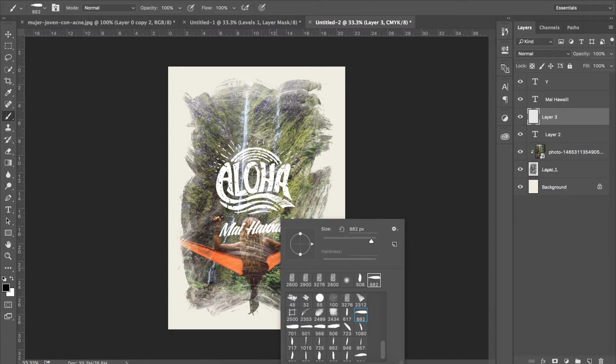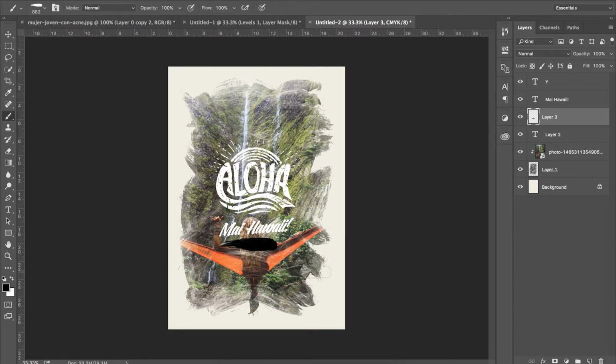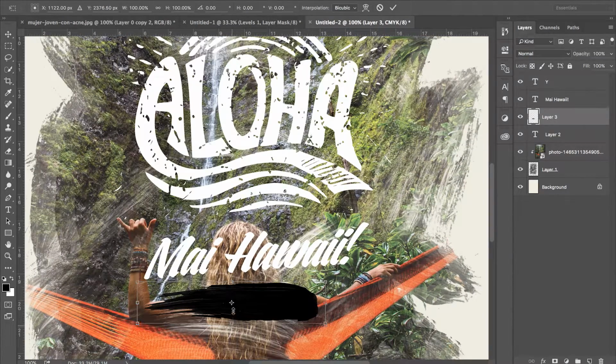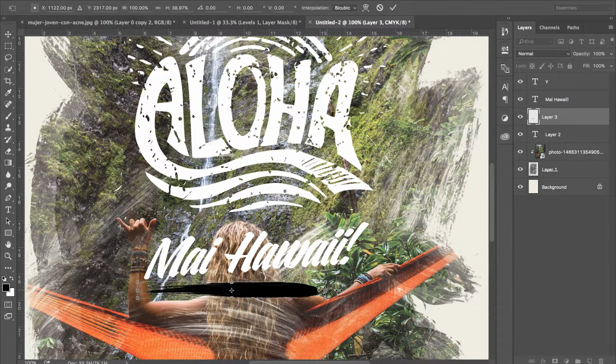We're going to use the brush tool to create the underline and the transform tool to warp it. And again, you want to change this colour to white just to keep a consistent flow through the image.